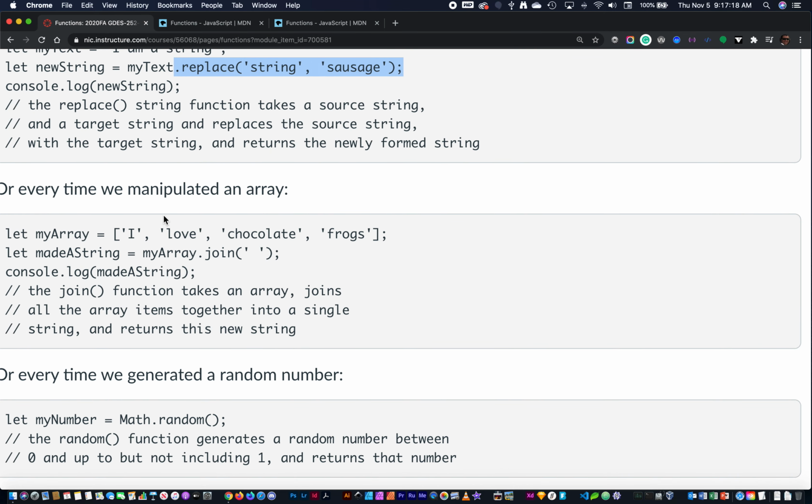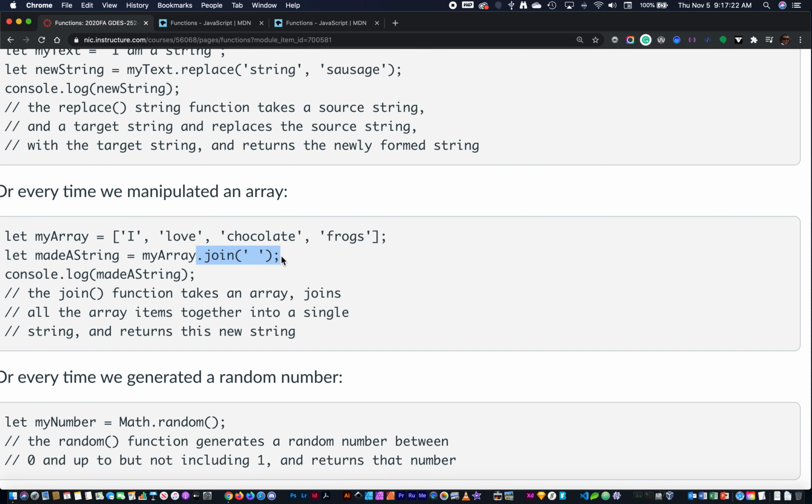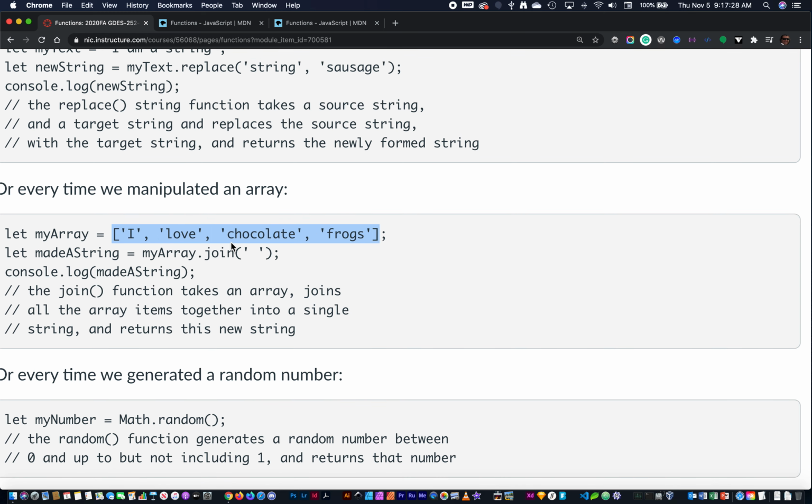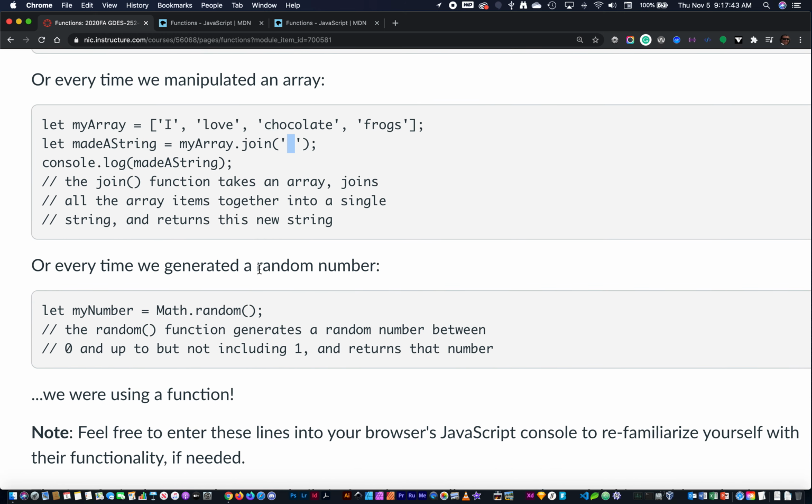If we want to reuse a function within arrays, there's a join function there that is built in. So if we have an array, a whole bunch of words here, and then it says take that array and join with a specific value, it's going to take each value in the array and put a space in between it. So it saves you some time having to concatenate everything together.